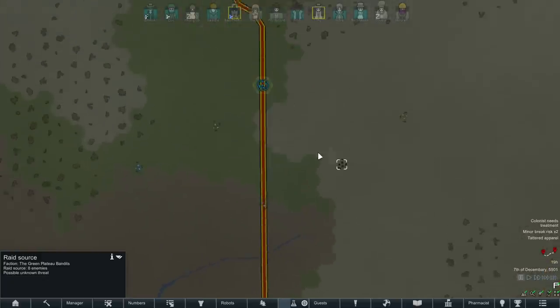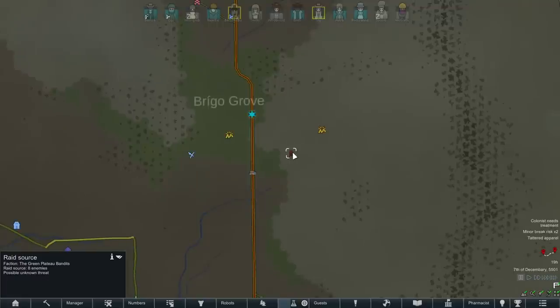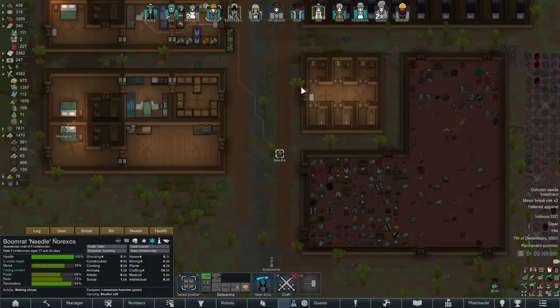Okay, there is an event that popped up that gave me the option to spawn a raid source. So over here, they've got like 8 settler enemies. Settler is the cowboy tier, so they shouldn't have any god tier equipment. They set up over here, and apparently every 25 days they're going to send me a raid. Green Plateau Bandits, I suppose, are the ones I just fought, so that was probably the first one in there. And it did give me 3 tech prints as a reward for accepting it. So I said yes, and I ate the tech prints, and that seemed cool.